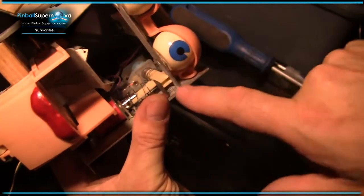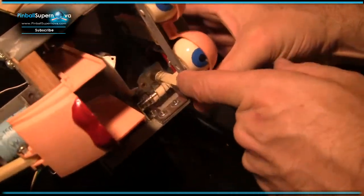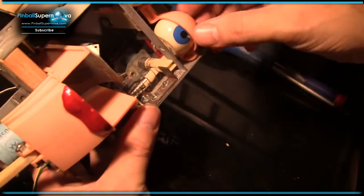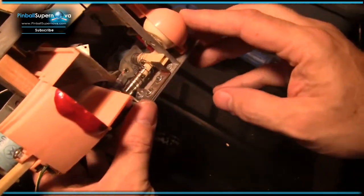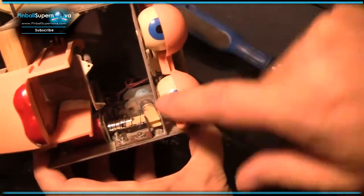When this thing is fired back here, I think it allows the eyelids to completely close, so they would go completely down like that. That's the way they're supposed to go, completely down like that. Mine don't. You see that? They don't default to that with this piston in the back.